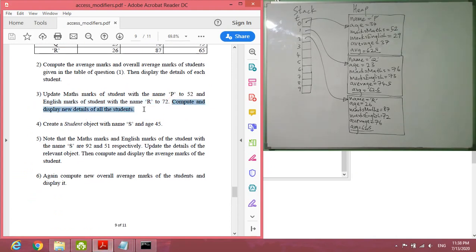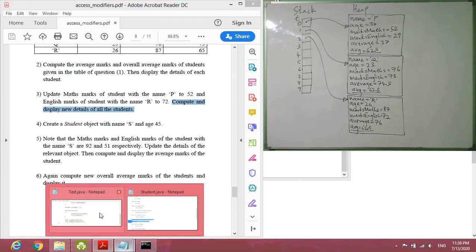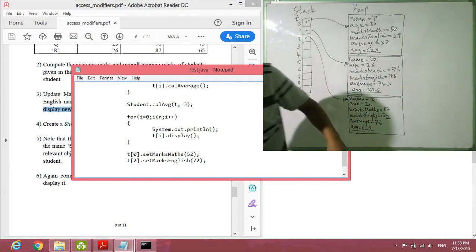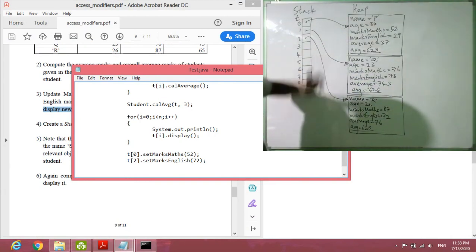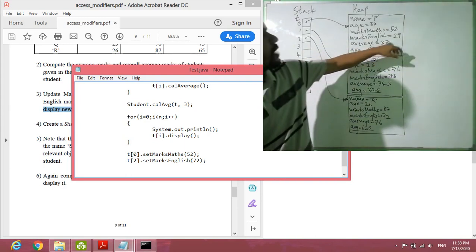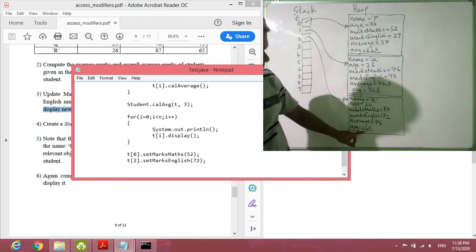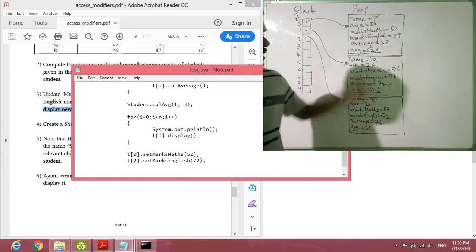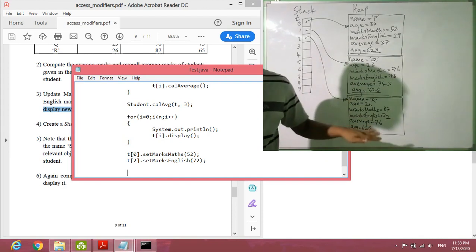Compute and display new details of all the students. Now you can understand we have changed two values, marks maths, this one and this one. Therefore definitely here also average value should change, and here also average value should change. They are not happening automatically. We have to write a code to do that.